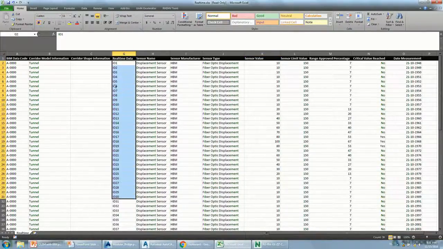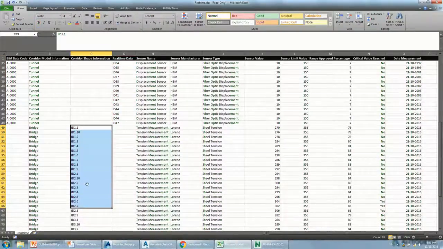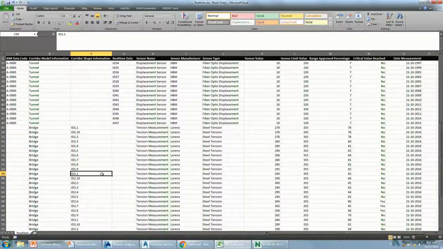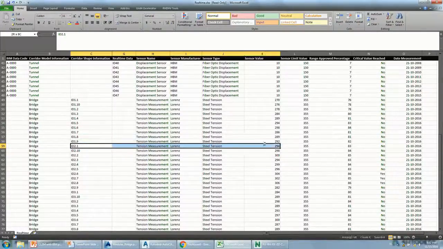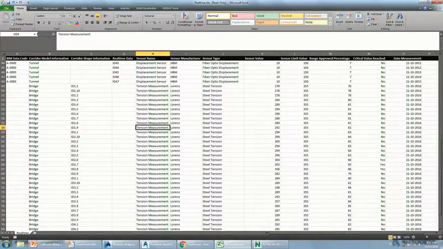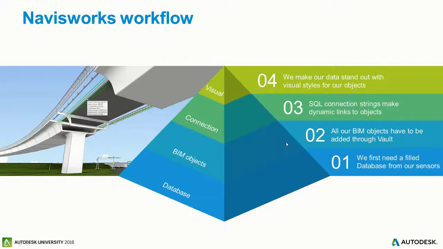So here are my IDs. I put in myself, and here we can see our corridor shape information, the other IDs from a corridor, which is the more advanced way to do it. Those are all here. So we can look at those. But yeah, if you look at this, you think, oh yes, awesome, my ID 2.1 is a tension measurement, and it has this value, and I don't know if it's good or not, and it's not really pretty to look at those lists.